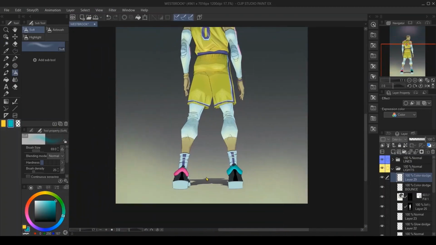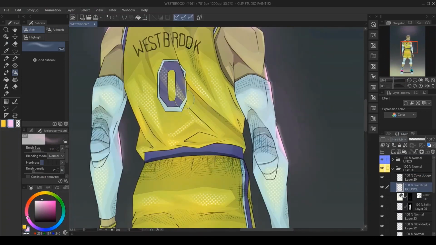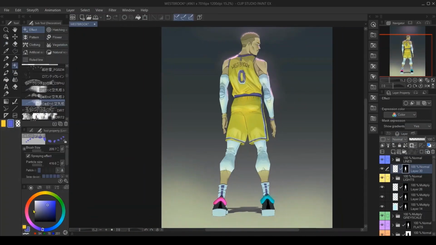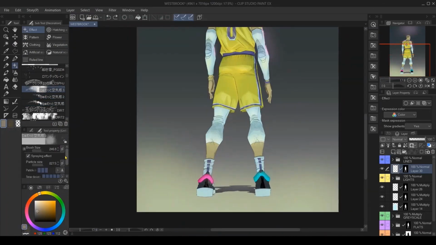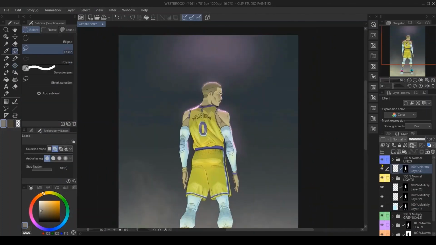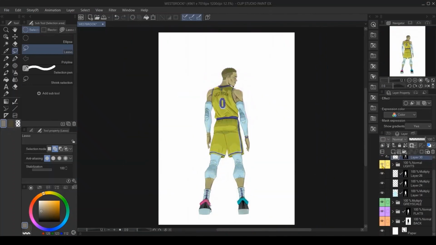I pick the base color and brush a little bit of the color in there. Of course I'll go in depth on each of these things in other videos. I'm still adding effects on the ground and on his legs, just to add some detail.